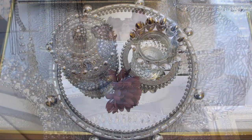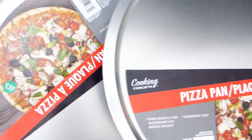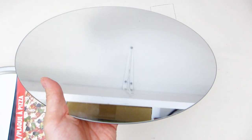Today we are going to make the most beautiful and most upscale Lazy Susan rotating tray you have ever seen. We are going to start with these two 12-inch pizza pans I found at the Dollar Tree. We will also be using this 12-inch round mirror, which I found at Hot Bins.